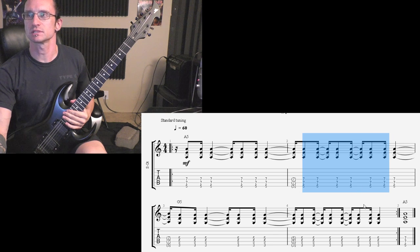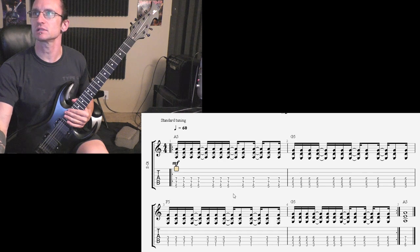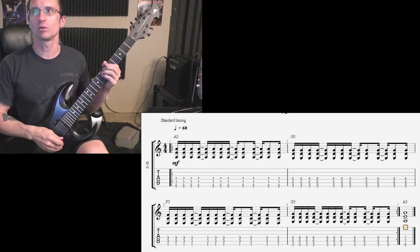Stuff here, all those consistent upstrokes in a row, the upstrokes should be evenly spaced. So try thinking about keeping them evenly spaced, and that might help you lock into it better. 60 beats a minute. One, two, three, four.